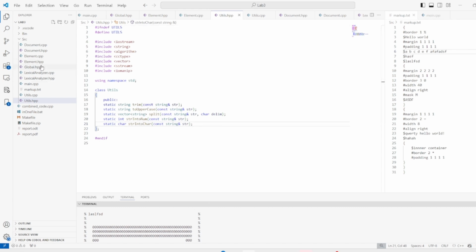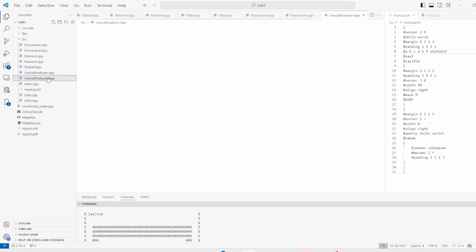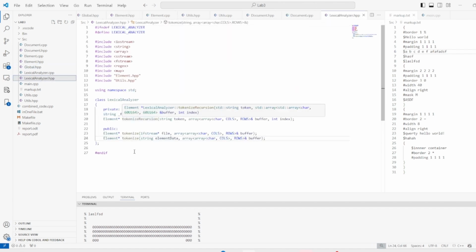Okay, next one is global. Here I saw the size of this rendering document, and some definitions. And here is the lexical analyzer. It's just public methods used for tokenization. I take a file, and also take the buffer.